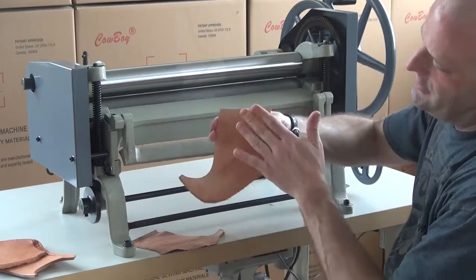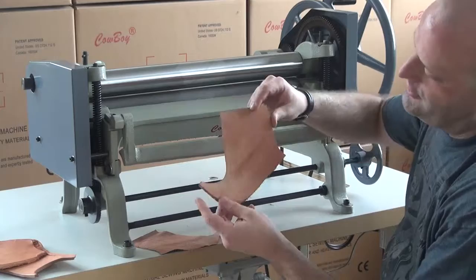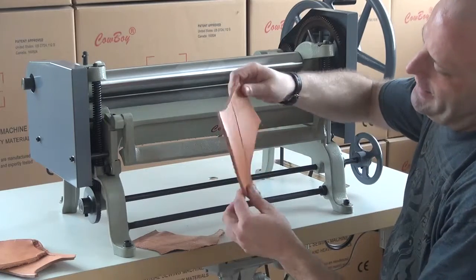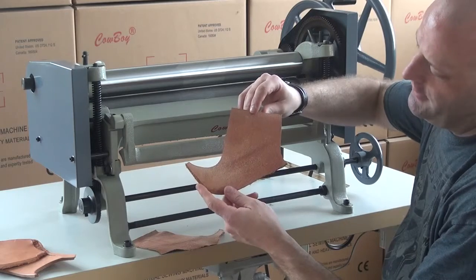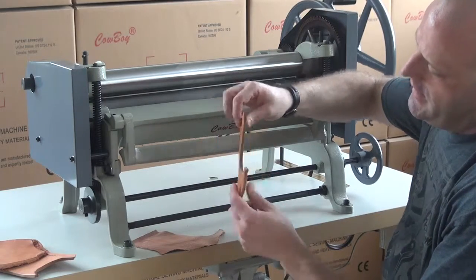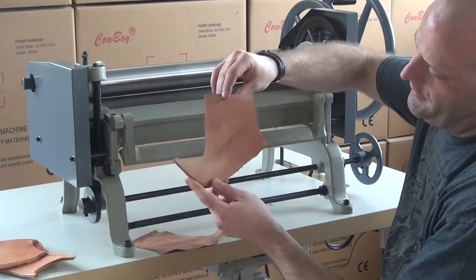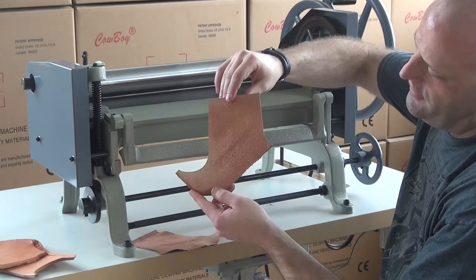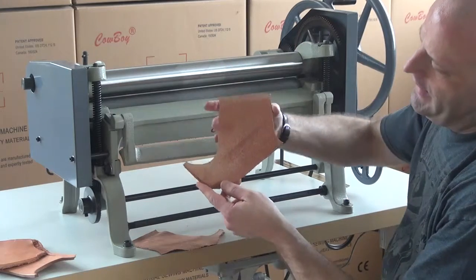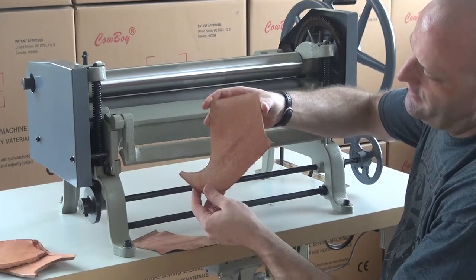You can actually see a sheen on the back side of the leather, indicating that this blade is razor sharp on this machine. We actually take the time to hand sharpen, hollow grind and polish each one of the blades on these machines. And the reason why we do that is, as you can see, the proof is in the pudding. This is a very solid split and a very nice split, very even throughout. And again, you can see that the blade was very sharp because there is in fact a sheen on the back side of this leather.